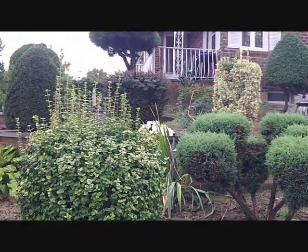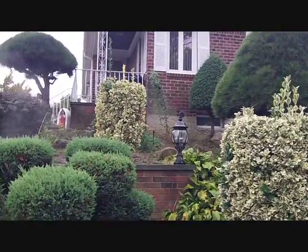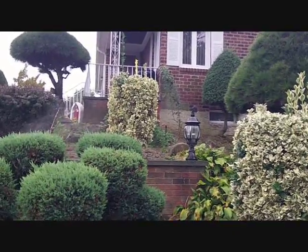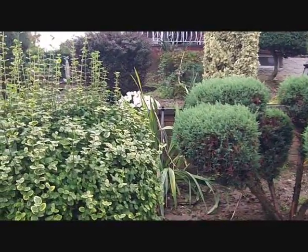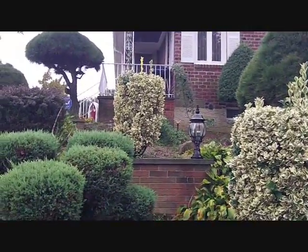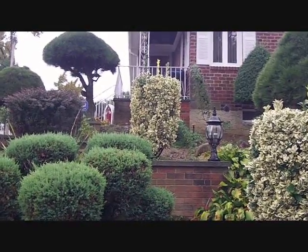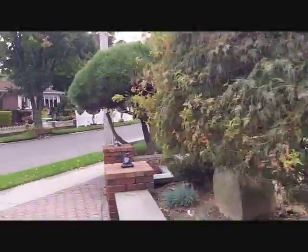These things start to whistle. They whistle when there's just air coming out. Take your time with it. Make sure you get all the water out. See, it's whistling. This zone is done. That one will start whistling too. See that zone done? You just go back up now.